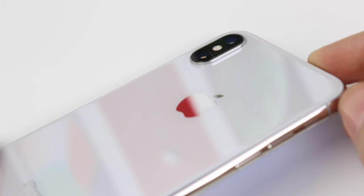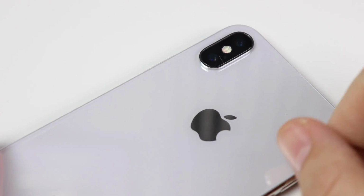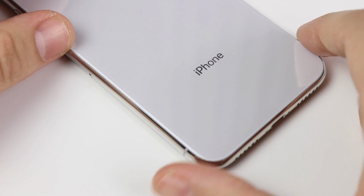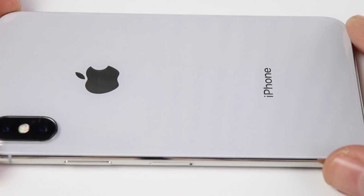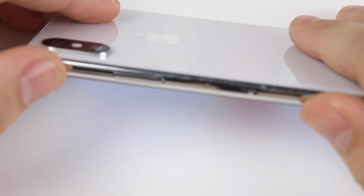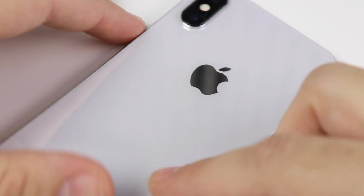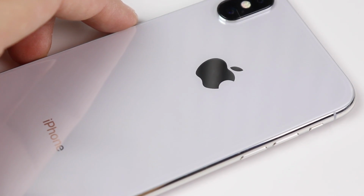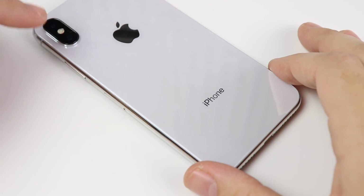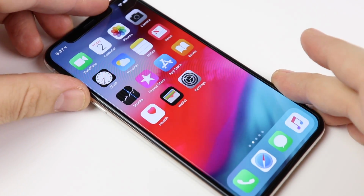Now, I never liked the camera bump on the iPhone X's design, but then it got bigger on the XS and XS Max, so now this is starting to look a little more sleek. I do like the rounded corners at the bottom of this phone. They're very comfortable, and I like the overall footprint and size of the XS Max. I think it's just a very nice size, and I did like this power button on the design for Siri and power. It's a very nice and easy to press button. So overall, I would say this design is comfortable, premium, compact, with a couple of things I would like to see, like a flat camera and just a fully all-screen design, and then it's a perfect looking phone in my opinion.